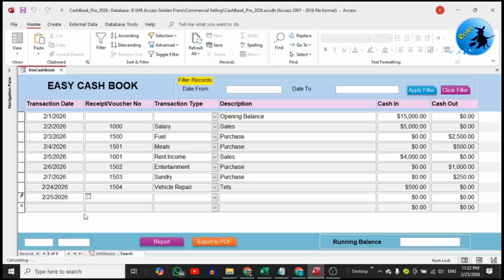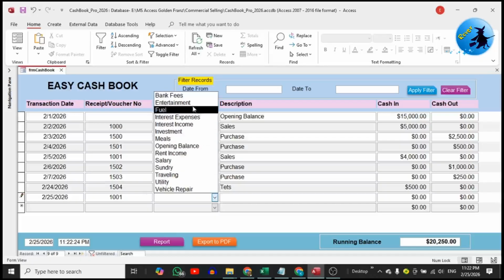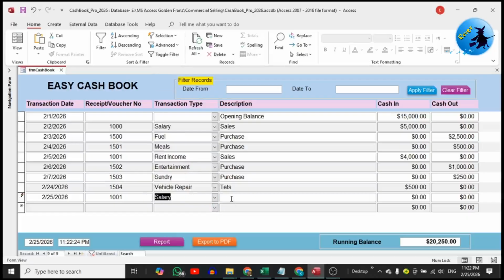So I select the date. Here I am going to enter a cash in transaction. The receipt number is 1001. Let's say the transaction type is salary, and here you can enter whatever description you want. The salary amount is, just say, 25,000.